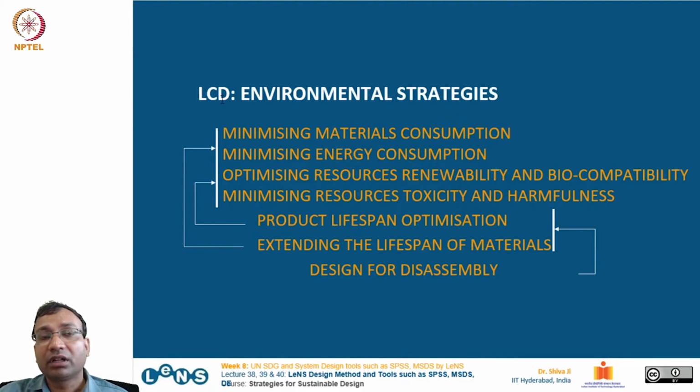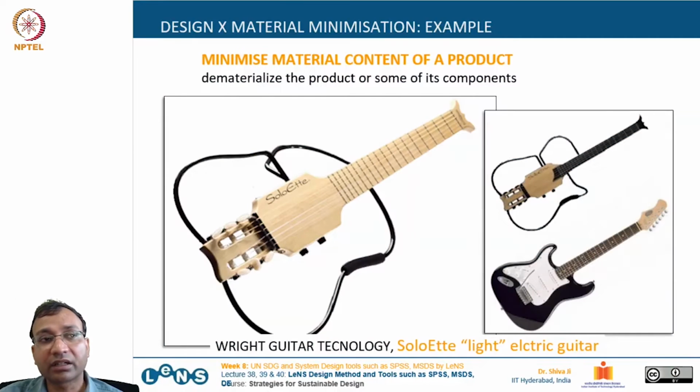So low cost, low life cycle impact, actually design. On the environmental studies: minimizing material consumption, minimizing energy consumption, optimizing resource renewability and biocompatibility, minimizing resource toxicity and harmfulness, product lifespan optimization, extending the lifespan of the materials, and design for disassembly. Well, these strategies we have discussed in detail earlier. We will see them in more detail in these coming slides.